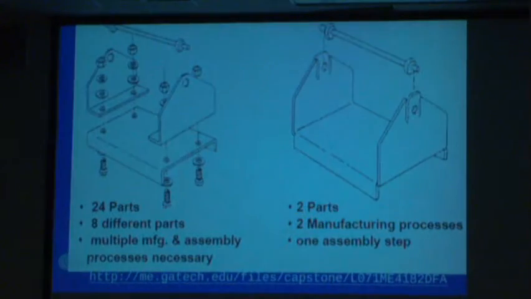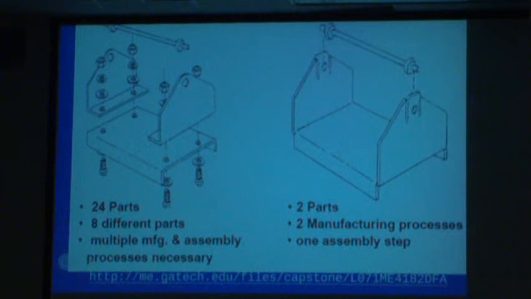So quick example of design for assembly. This assembly on the left is just a little tray. They've got 24 different parts, 8 different types, several different procedures to make the 4 pieces, main body pieces. And if you brought this design in as a design engineer to a manufacturing engineer and you've already gotten through the design phase and you're ready for production, there's not much they can do about it. Because they could weld it or something instead of putting the bolts and nuts in. But they can't really save you.